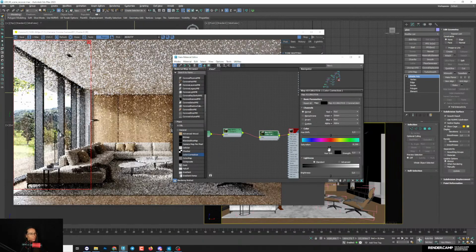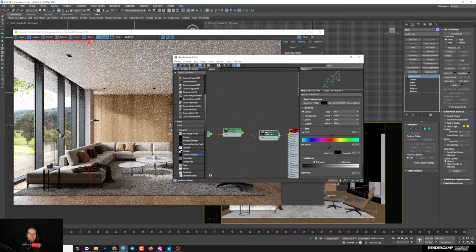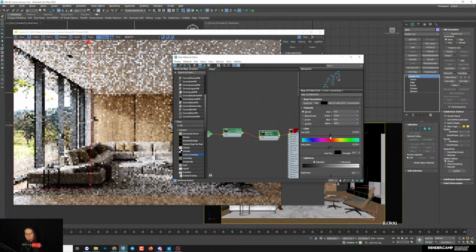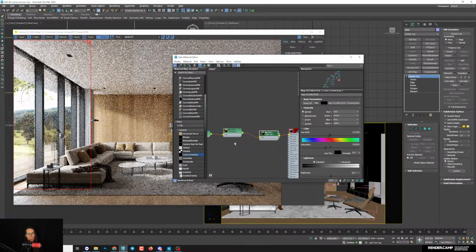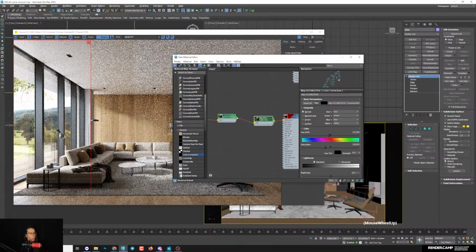So a little lower saturation, you can see -8 and it changed not much. And hue, I want to move more to red, so it will be a warmer color there. Maybe saturation even lower.